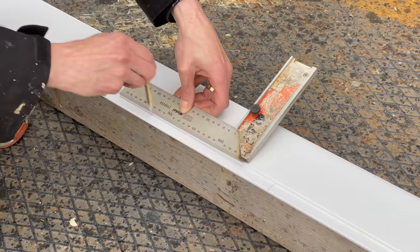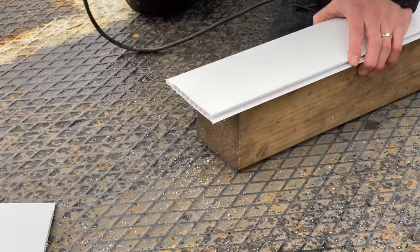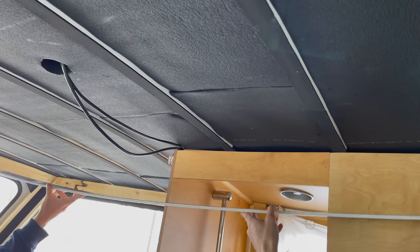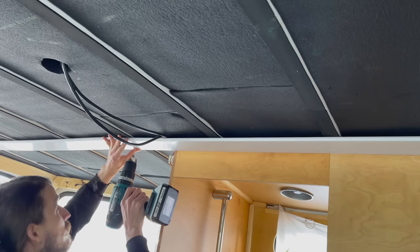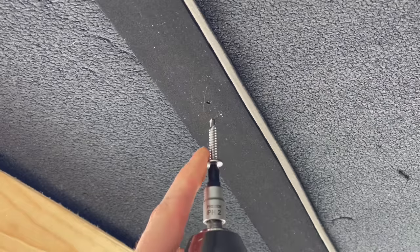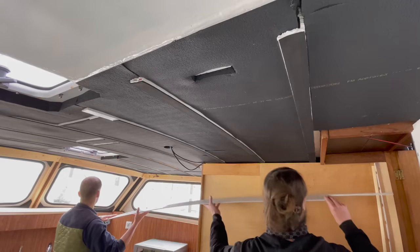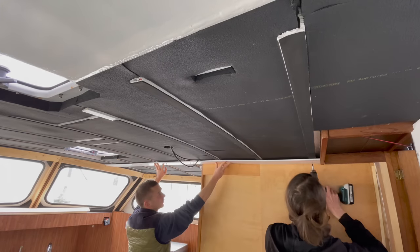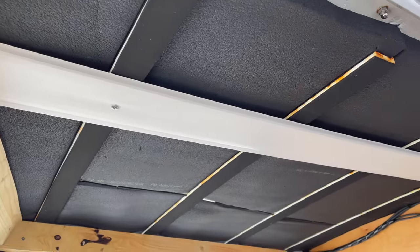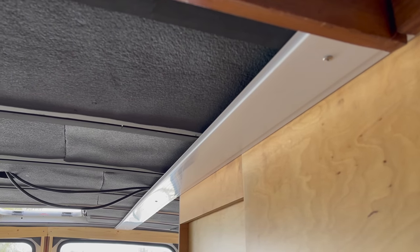All right, let's get started with the first board. I make some markings for where to cut, then we use the jigsaw with a metal saw blade. Once the board is cut, we need two people to put them in place. To attach them to the ceiling I would use self-drilling metal screws, which I would drill directly into the steel frame in order to not reduce the ceiling height too much. With the first board attached, we have proven that our method works and we can now confidently prepare the next ceiling boards.